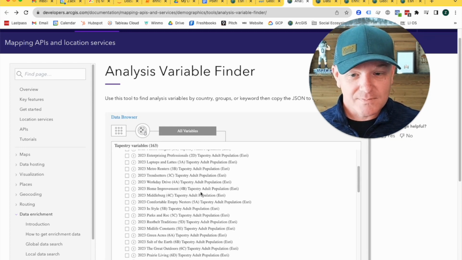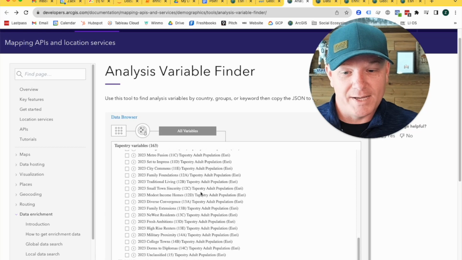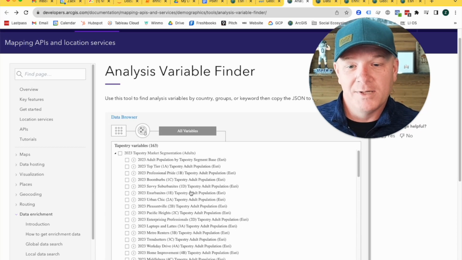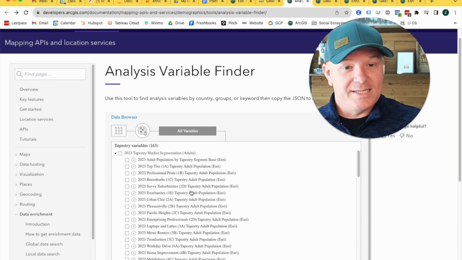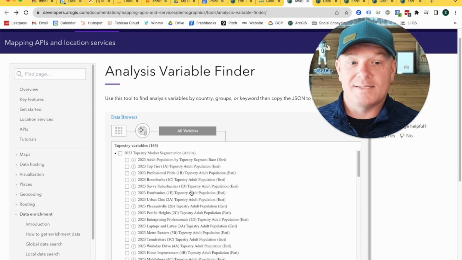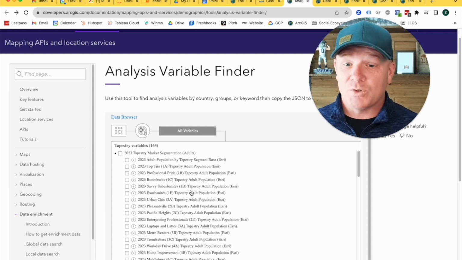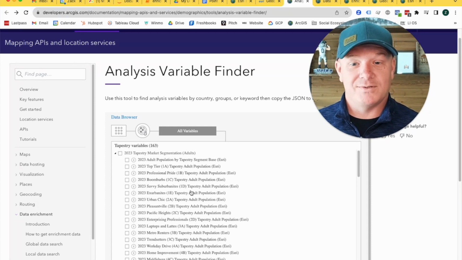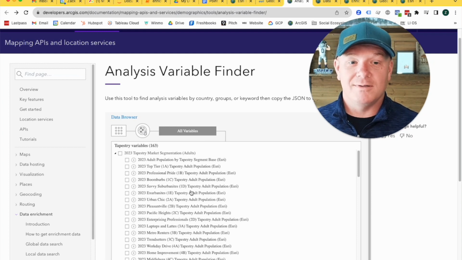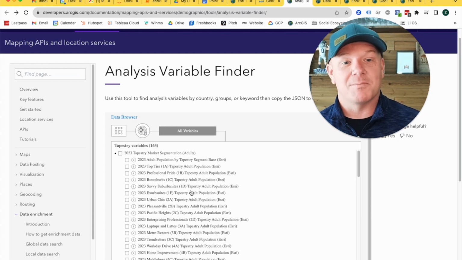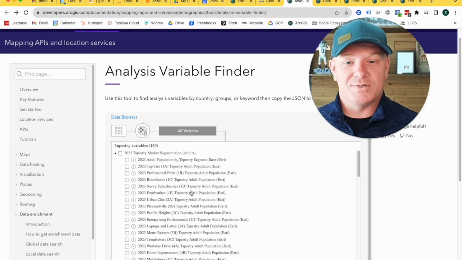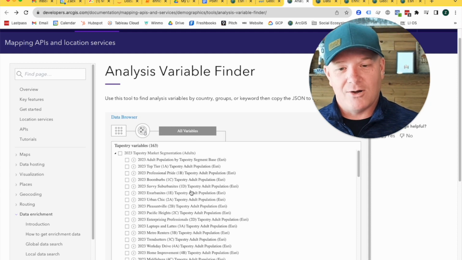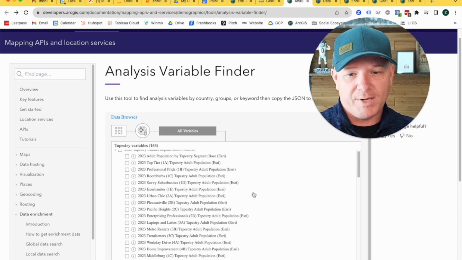And so I use this tapestry segment stuff all the time, and it tends to always be really valuable because you can define what percentage of every segment is inside that trade area. You will see drastic differences trade area to trade area, which then, if you're correlating that to sales to understand better or worse behavior, you will find really good insights that you can then use to plan the future, allocating marketing dollars, allocating sales resources, inventory, menu items, all kinds of stuff can be planned based on this.